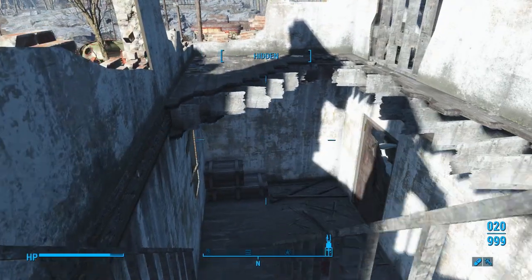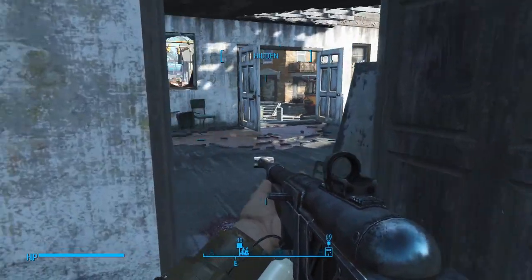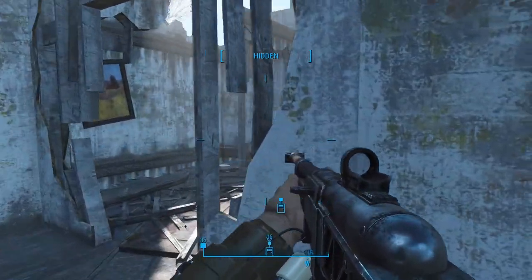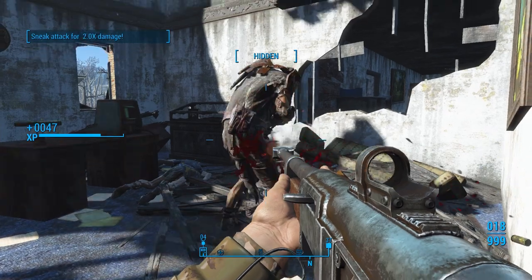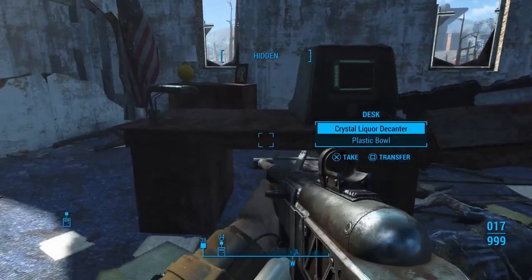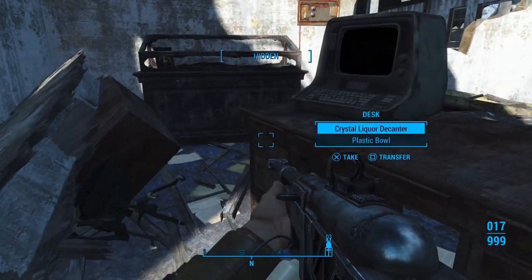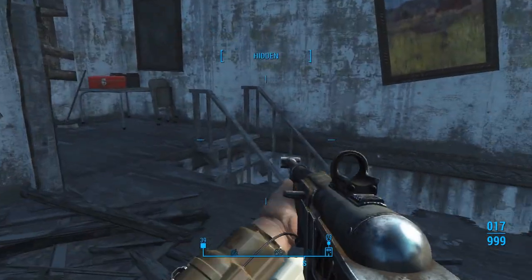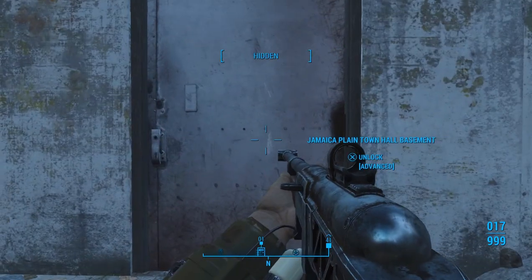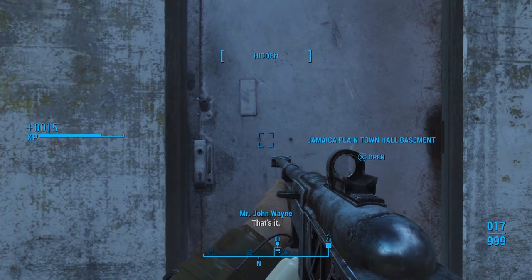So now we have to find the treasure of Jamaica Plains. Or plain. I don't know. I like saying plural. Plains. Jamaica Plains. That's where that ghoul was. Safe right here. You can lockpick if you so choose, or you can hack into the terminal and unlock it yourself. I'm not worried about it. It's not a big deal. But more importantly, you're going to have to lockpick this door. Garbage. That's it. Looks like you've done that a few times.